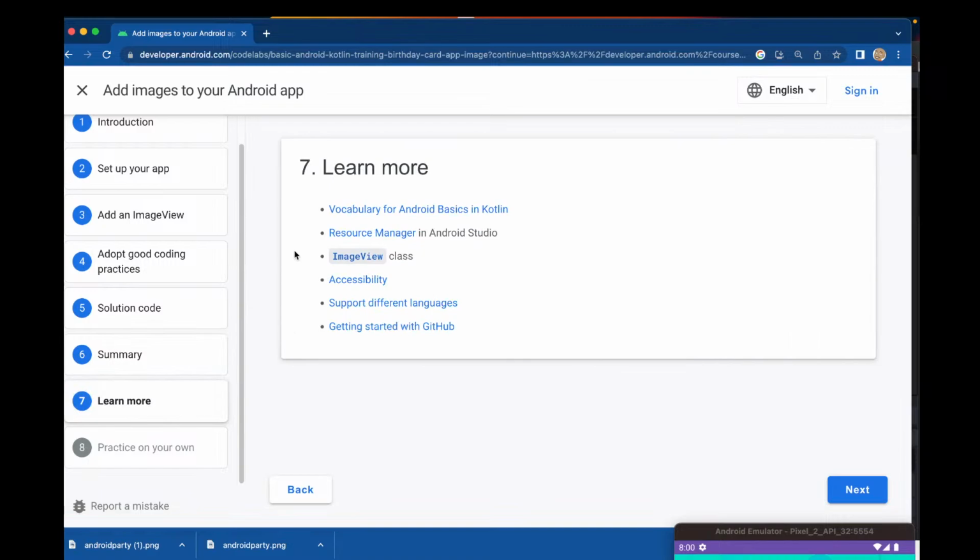And then these are the learn more links. I encourage you guys to go to these additional links if you want to learn more about the vocabulary for Android basics and Kotlin, resource manager, image view, accessibility, supporting different languages, and getting started with GitHub, which will probably be pretty important if you don't know what you're doing with GitHub at this moment.